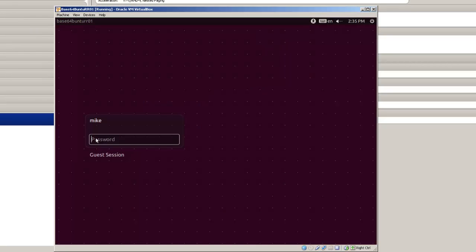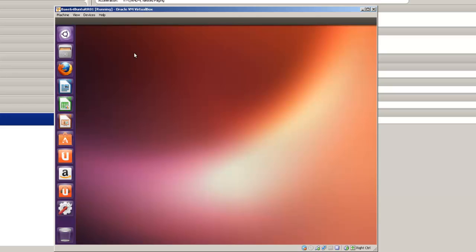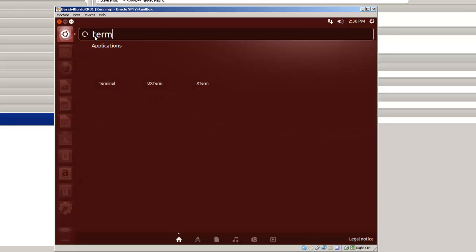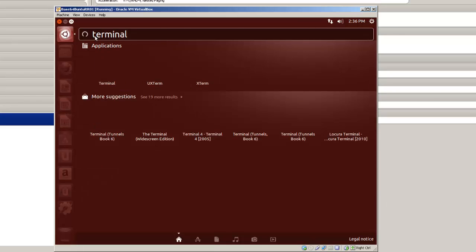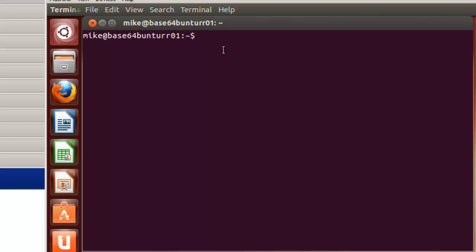The actual install took about 20 minutes, so here we are to sign in. I still don't have keyboard action. There we go. And this is not going to operate very quickly. It's going to be very, very slow, taking about a minute or two for it to come up. So the way I'm going to update is I'm going to use the command line, because if I try to do it with the update manager, I'm afraid it's going to go completely slow. So hopefully you've got at least 768 megabytes of RAM. I've tried it with 512 megabytes of RAM. Sometimes it works and sometimes it doesn't.